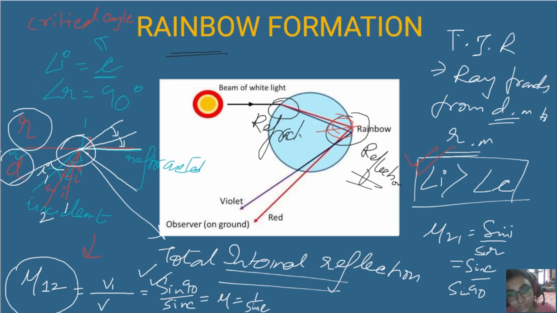So here refraction occurs, then total internal reflection occurs, and finally, since the refraction had led to the dispersion of the individual lights, reflection also will happen of the individual lights, and we get to see the individual lights emerging out of the raindrop here. So why does the rainbow always occur after raining? Because the water droplets present in air after the rain will disperse all the lights, as a result of which we see the rainbow.